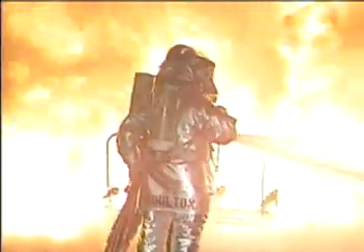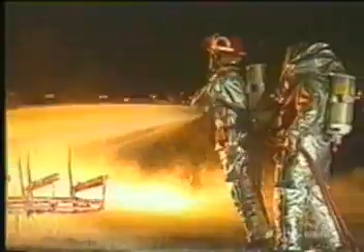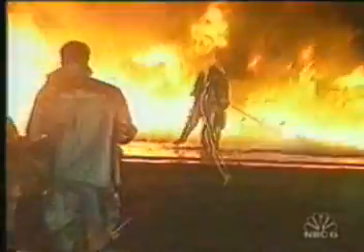The fire is producing all these BTUs — which is heat — and this wetting agent is absorbing it three times faster and cooling it three times faster than what we're normally using throughout the country. This fire burned for several minutes, with temperatures around 2,000 to 3,000 degrees. In a situation like this, firefighters wouldn't be able to touch these seats. But with this product, after only a few minutes, it's already cool to the touch. In battling this training fire, we noticed Cold Fire took away a lot of the heat, allowing firefighters to get control of the blaze two to three minutes faster than using the foam. Rescue crews are impressed and say this new product could mean the difference between life and death.